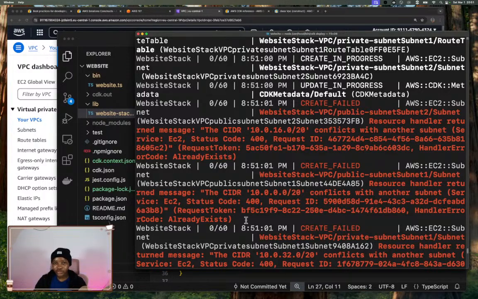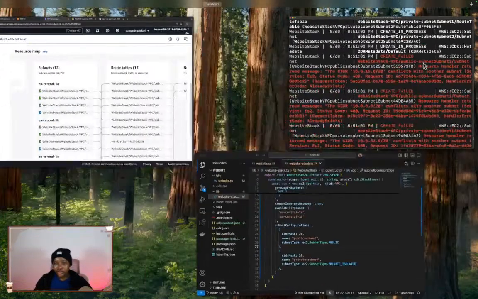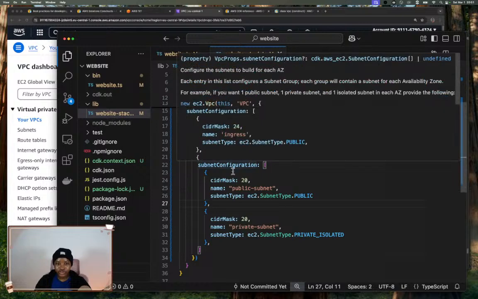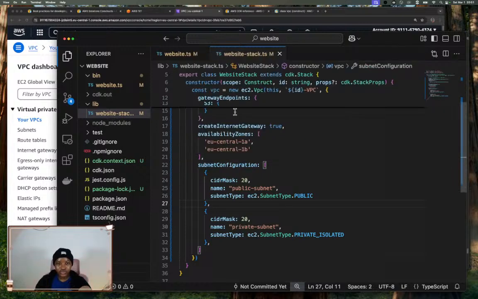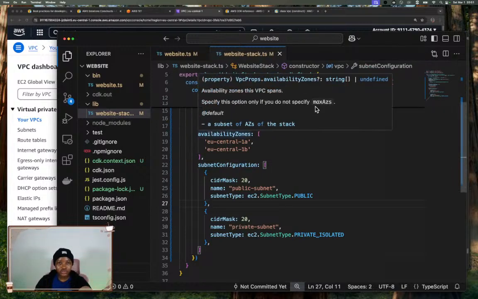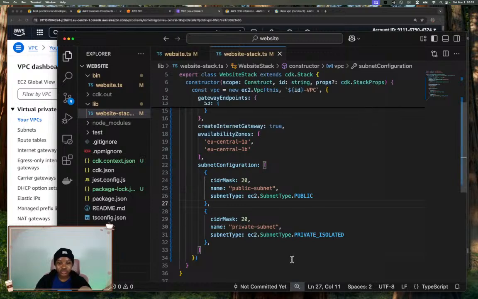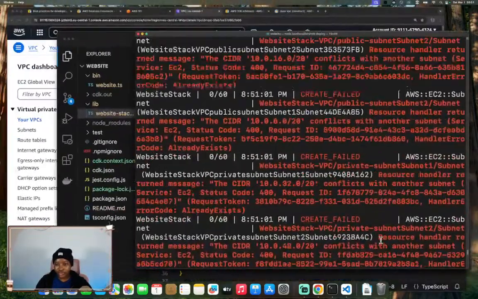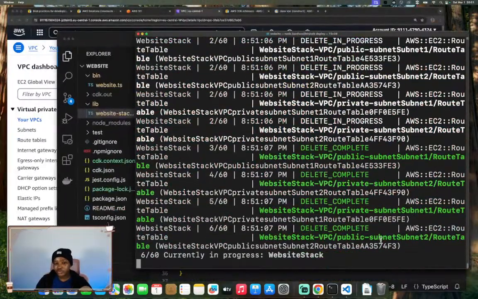So what we can do is, instead of deploying it immediately, we can just have this stack pulled down, and then we redeploy. It's because we are dealing with subnets, so it's rolling it back. We'll delete the stack and then we'll redeploy it afresh.